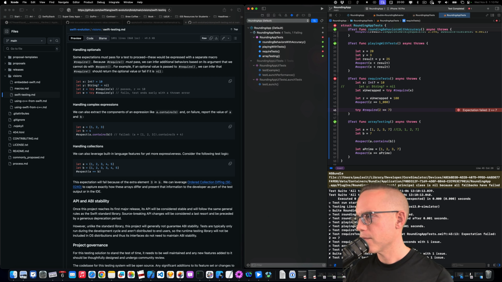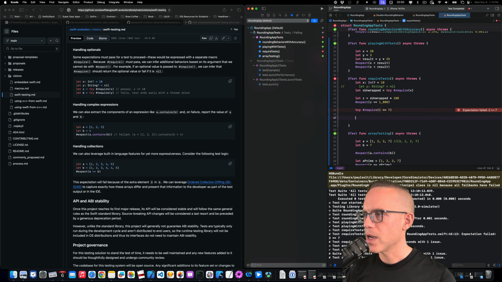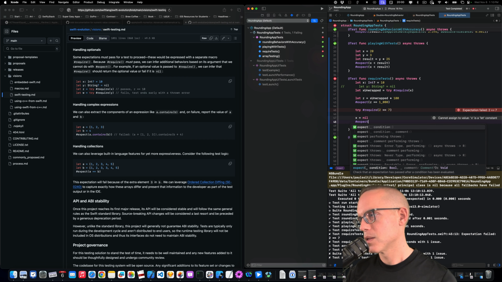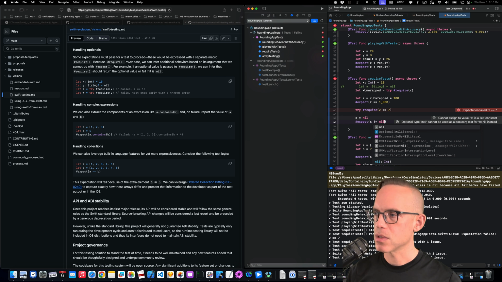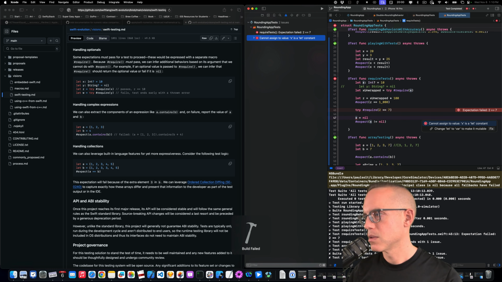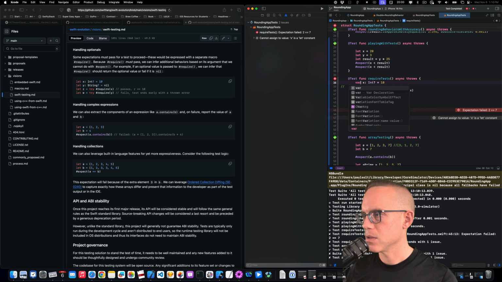So it looks like it's multifaceted. Maybe it's because of how we wrote it. It wasn't a Boolean expression, so it's doing some kind of voodoo magic. That makes me wonder if I have an optional value. So let's say x is equal to nil, and then I say expect x. What does that do? Okay, so in this case, I would have to write not equal to nil. And in this case, it's a constant, so let's change that.